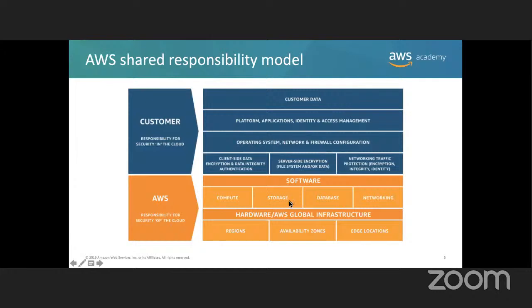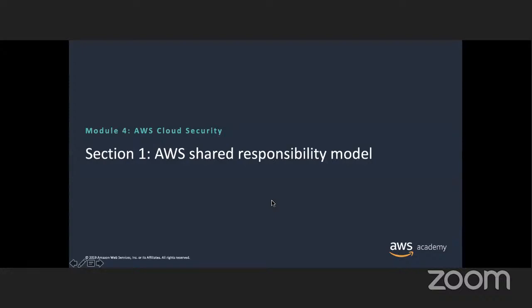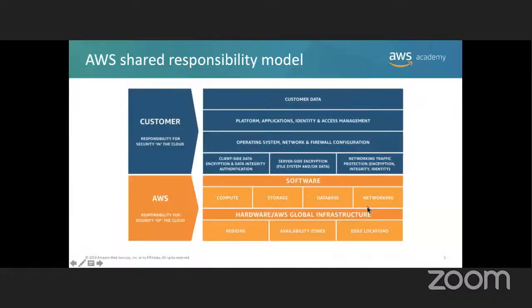Okay? So everything that has to do with compute, storage, database, and networking, all of the software, and also the hardware in the regions, availability zones, and edge locations, that is AWS's responsibility. When they talk about the maintenance, repairs, and things that have to happen in the data centers, that's AWS's responsibility, because when you are in the cloud, basically you move most servers to the cloud, so you don't have to worry about any appliances or any data centers or any servers, because everything is in the cloud, right?